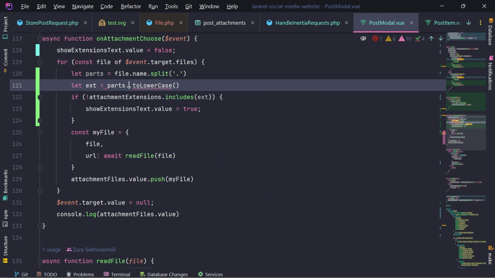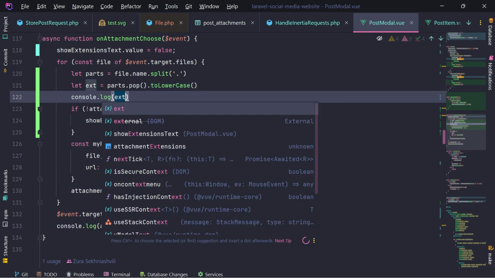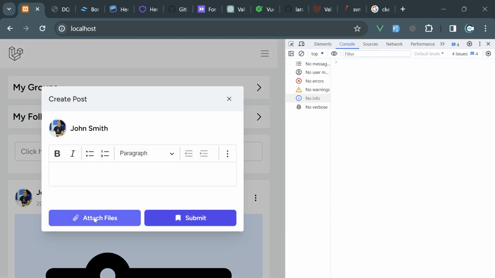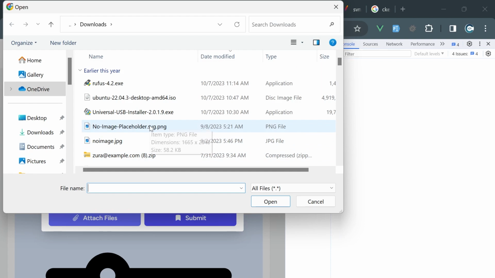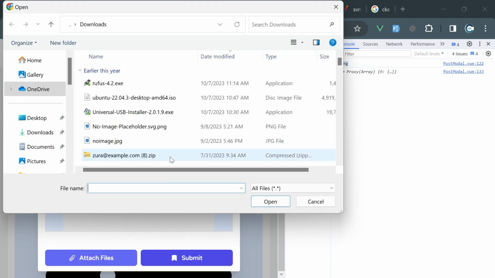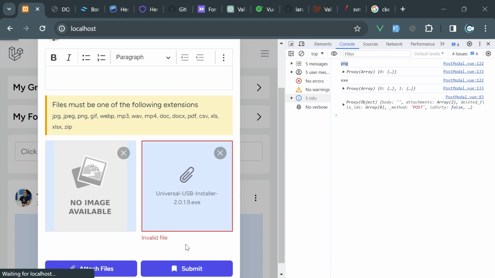So from parts, we're going to pop the last part and convert this into lowercase, and then we can print the extension. I'm going to choose my SVG PNG, and we have PNG as an extension, and we don't see this warning anymore, which is correct. If I choose exe file, we get this warning, and if I hit the submit, we get the corresponding message that this is invalid file.